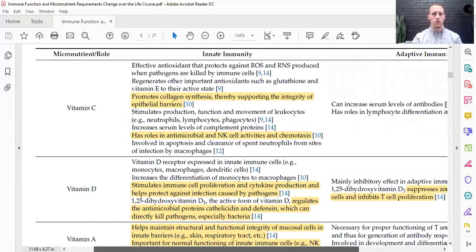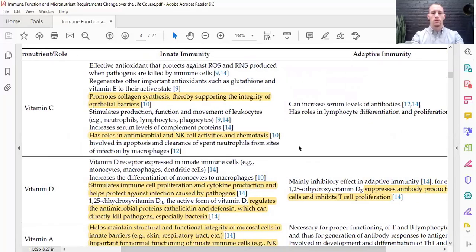And so vitamin C helps improve multiple things in both the innate and the adaptive immune system. The innate immune system is kind of like our ability to fight non-specifically against infections, and that is important for barriers. So basically preventing infections from actually getting into us. And it's very non-specific with some cells as well, versus the adaptive immunity. The adaptive immunity here is more for specific immunity. This is how vaccines work. This is how herd immunity works. We basically get introduced to a virus, and then we have specific memory of how to fight this virus. And then therefore we have immunity against it later.